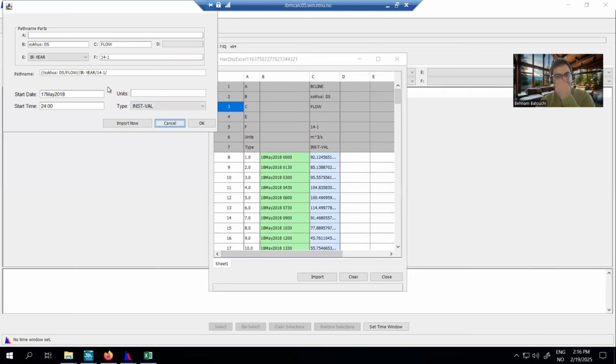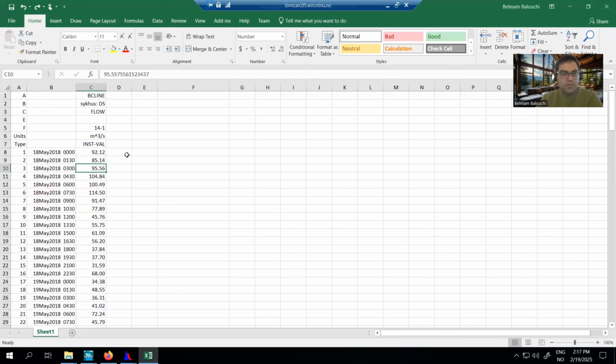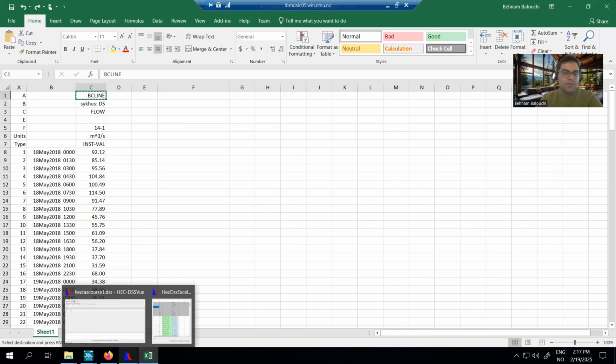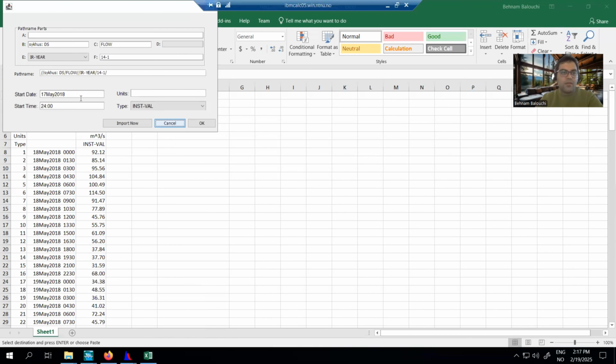So now you have this. This is the reason that I said to first extract a sample file. So I copy the A and then paste it here.